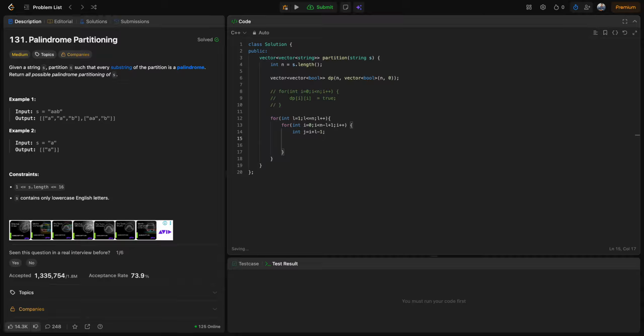Then here I should check if i equals j. If i equals j, then dp of i j equals true.